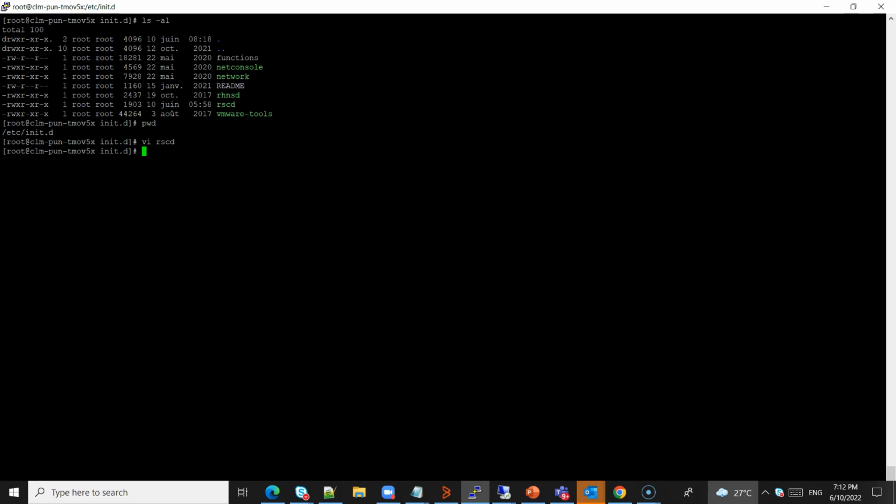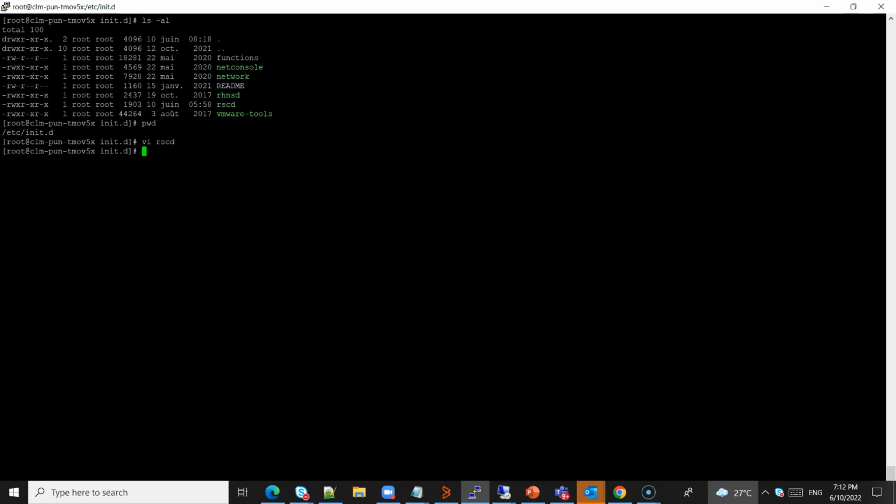Now let's talk about the solution. So the language on the OS is non-English. Now we don't want to change the language on the operating system because it might be used by some application. So instead of changing the language on the operating system, we'll change the language of the Rfcd application. So we'll change the Rfcd startup script so that it logs all the messages in English.